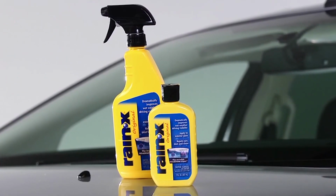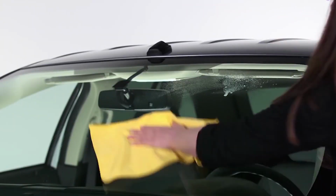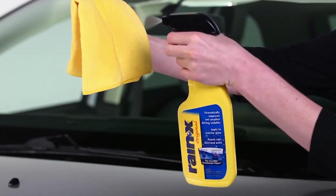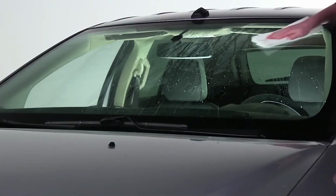Rain X Shower Door Water Repellent uses advanced technology that causes water to bead and slide off glass surfaces. Regular use helps prevent hard water stains, soap scum, and grime build up on your glass shower door, keeping it looking clean for weeks. Helps to prevent soap scum, hard water deposits, and grime from building up and sticking onto shower doors.